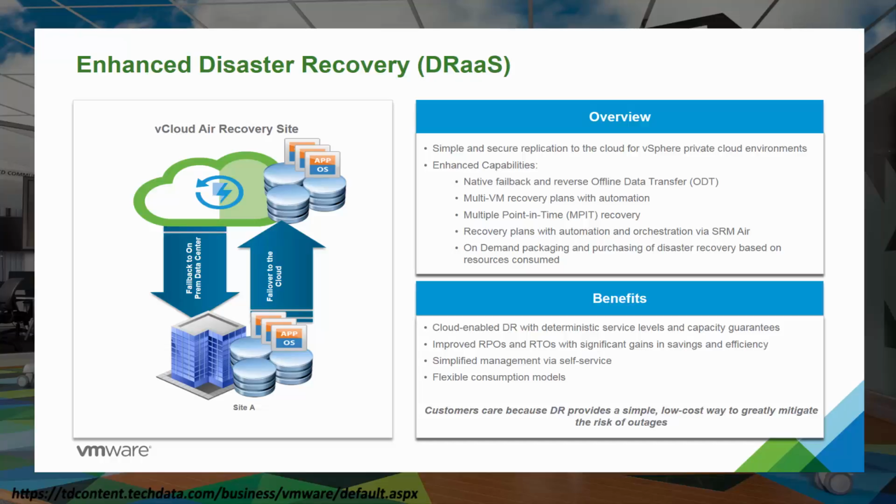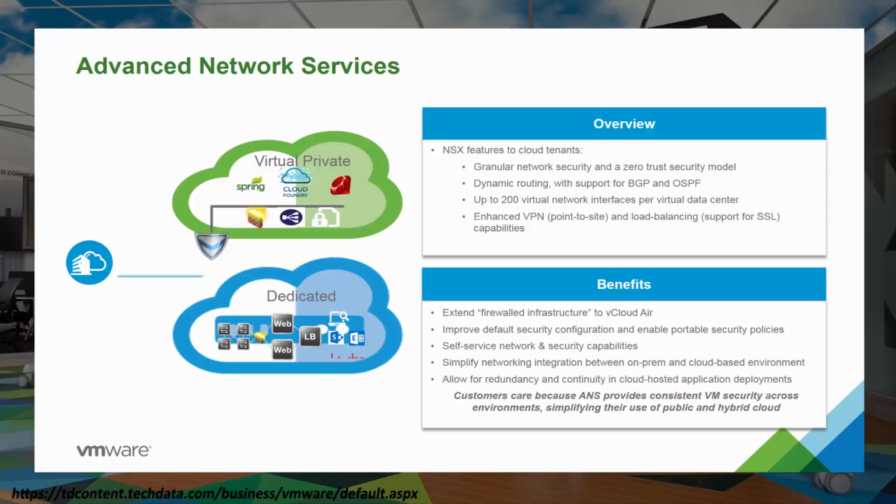It now uses the vSphere replication appliance for both the failover and failback functions, where before it would do the original copying using the vCloud connector, and then you'd use the vSphere replication appliance. So it was kind of split between two different appliances, but now it's all done through the vSphere replication appliance. The reverse offline data transfer, or ODT, option is now available, making moving large amounts of data and VMs from vCloud Air back to your data center much quicker and easier. Before, it was only going out from your data center to vCloud Air, but now you can use the ODT option, both moving it out to and coming back from vCloud Air.